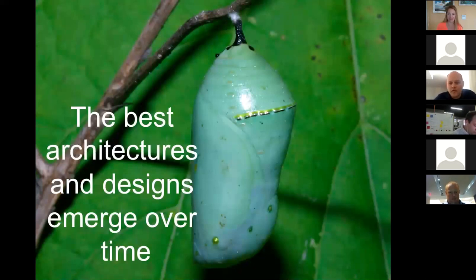So the best architectures and designs emerge over time. I'm sure some of you are familiar with this from the Agile Manifesto, but that doesn't mean to be stupid. Right? You need to start with something. Yes, the best designs and architectures are going to emerge over time, but you should maybe do a little bit of upfront thinking, to get going in the right direction. So spend a couple hours or a day or two doing some upfront architecture modeling and think it through. Identify basic things like, what legacy environment are we working in? What can we reuse? What constrains us?